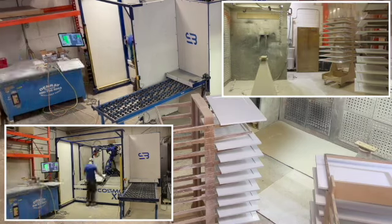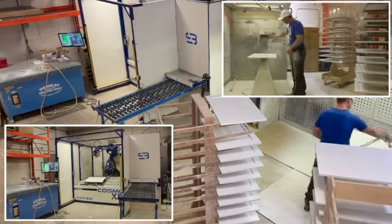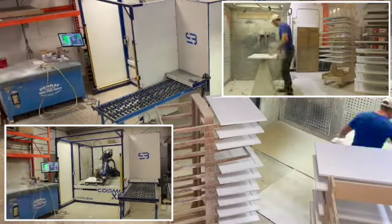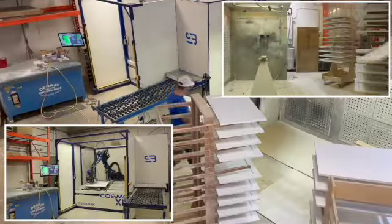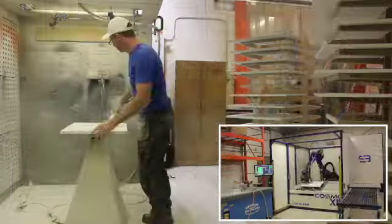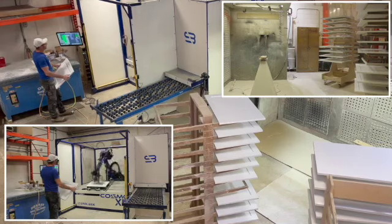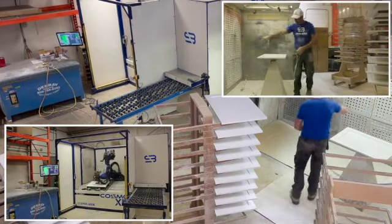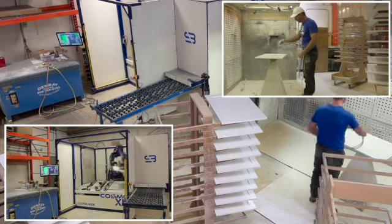So now let's really speed this up. I mean, this is going so fast you can't even see what's going on. But you can see we're working our way down that rack and we're working our way down the other rack. Very simple to keep track of. So what's really being demonstrated here is the power of connecting your processes.